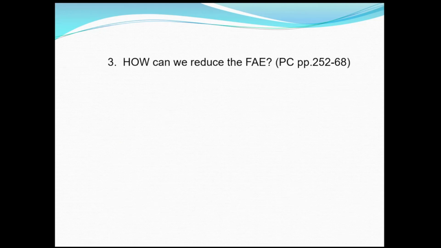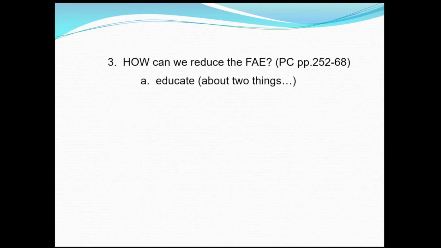Okay, if you believe me that reducing the FAE is the way to go, then the next question is, how can we reduce the FAE? So here are some pages in The Power of Context that you have to read. There are like 14 or 15 ways to reduce the FAE that you're going to read about. And I think I have 6 or 7 of those ways here on the slide. For example, education. Oh yeah, education. Good answer. It's almost always the answer to these types of questions.